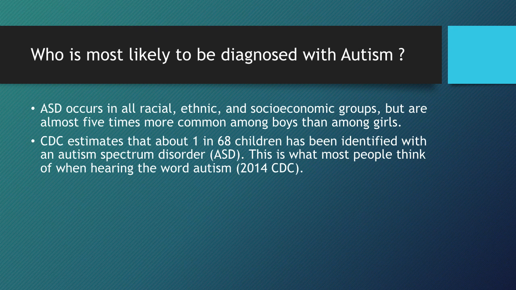So, who's most likely to be diagnosed with autism? And I'm also wondering, why are boys receiving an autism diagnosis more so than girls? Could it be a true bias? Well, there have been several studies that suggest that girls receive an autism diagnosis later in life than boys. This just indicates that the condition is harder to spot in girls than in boys.